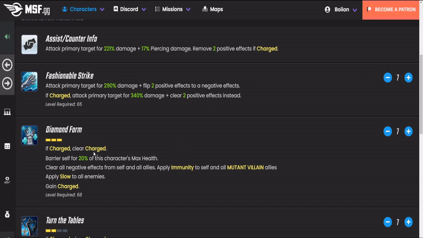So if she's charged, clear charge. So if she's still in her diamond form for some reason, then you clear this. This is unlikely to happen in regular matches, but maybe, I don't know, use her in raids or some sort of longer game mode where her cooldowns are a bit different. Anyways, bury yourself for 20% of this character's max health. Clear all negative effects from self and all allies. This is great. And apply immunity to self and all mutant villains.